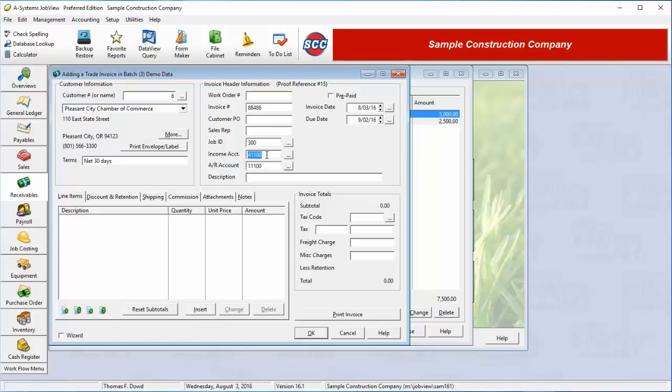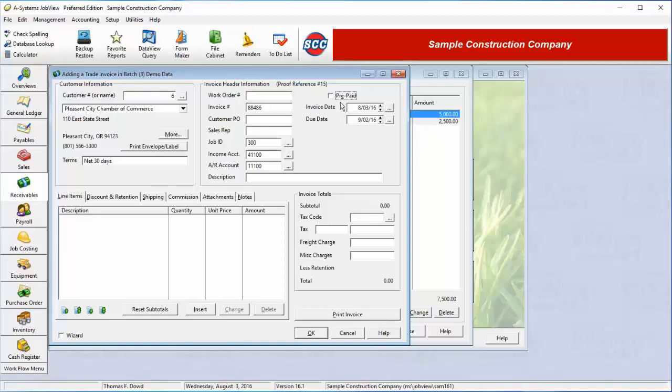Here we see the system has supplied an income account and an AR account. Don't change these unless you have a very valid reason for doing so. Here we can indicate whether this invoice is prepaid. In other words, did the customer already give us a payment, and we are just entering the payment and the invoice into the system at the same time.